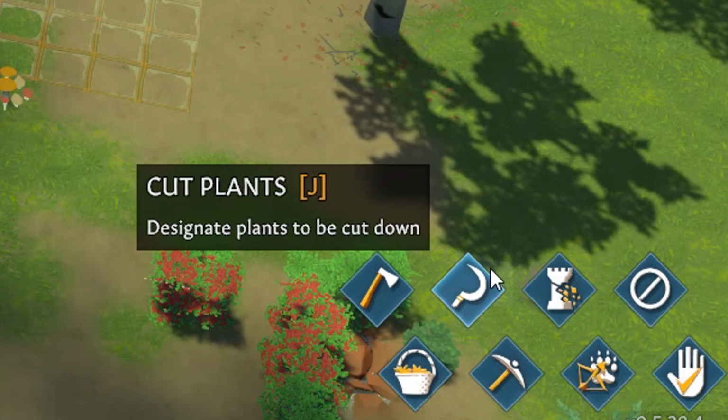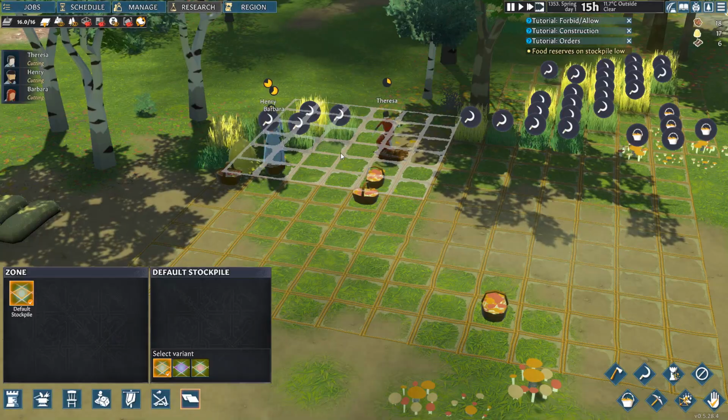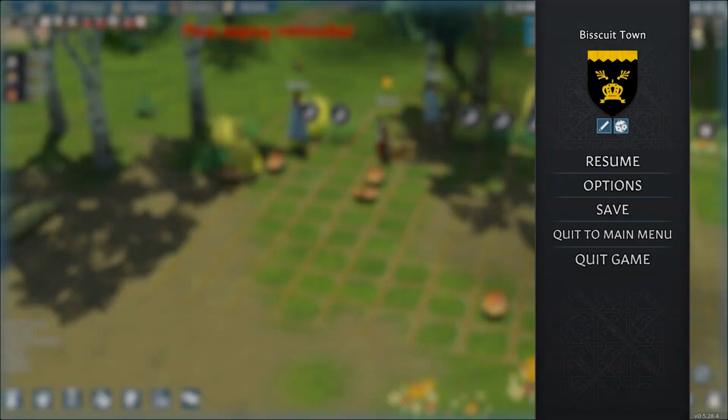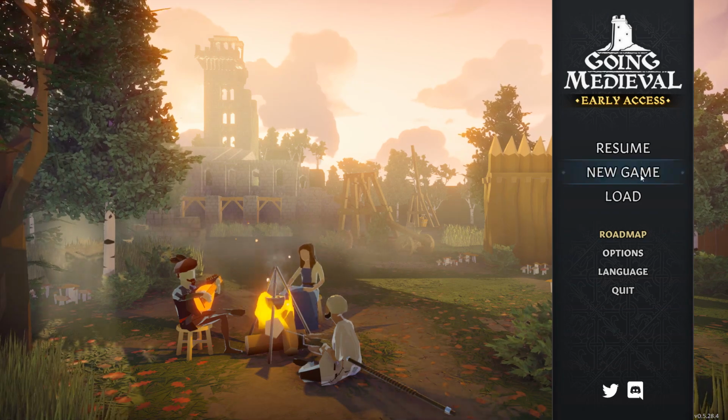Oh, hang on. Oh. I'm an idiot, don't worry. Oh no, I've made a terrible mistake. We can probably restart this, right? Oh god. Okay, so I've learned from my mistakes. We're gonna start a new game.